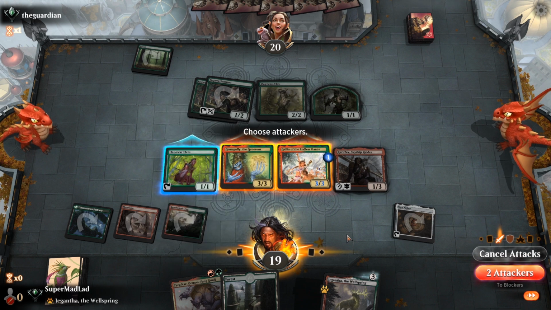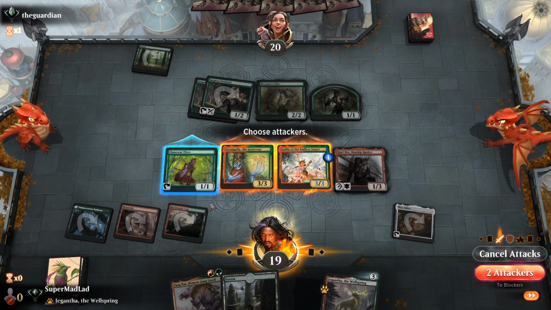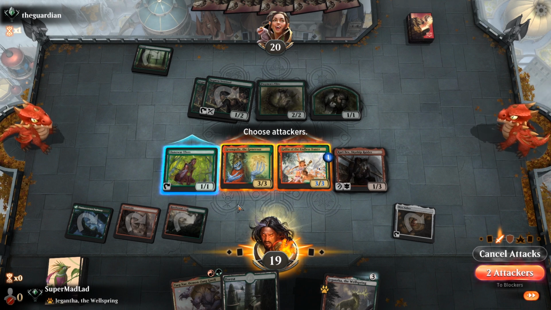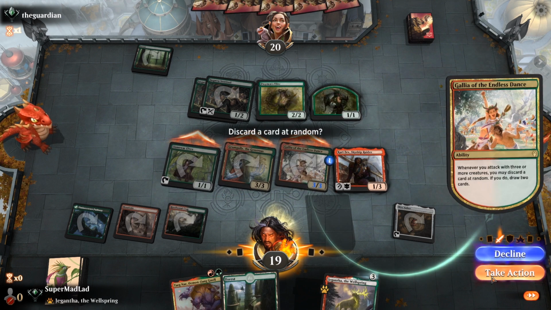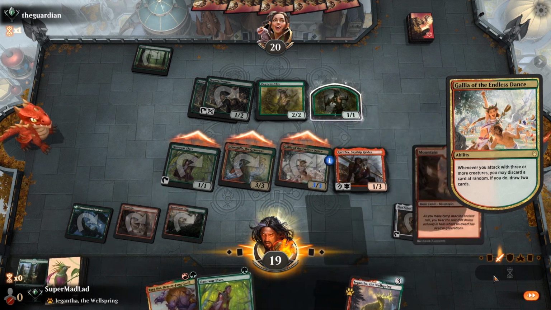And I think we will swing here. Might even get in with the Llanowar Elves. If they block the Dwynen's Elite, then they're not double blocking Grumgully or Galia. Discard a card at random. 50-50 shot, this being really good. It was really good. Alright.